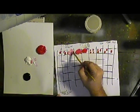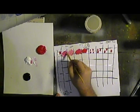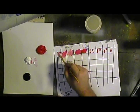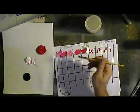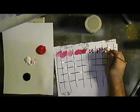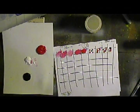See, I did put too much red. So now we've lost all of our scientific value right there, because I daubed too much red on there at that time. That one. And that red is hard to blend out. And that one. Then we're going to do the same thing going the other way. 1 daub of black, 2 daubs of black. Now the black is also very hard to daub out. 3 daubs of black, 4 daubs of black.